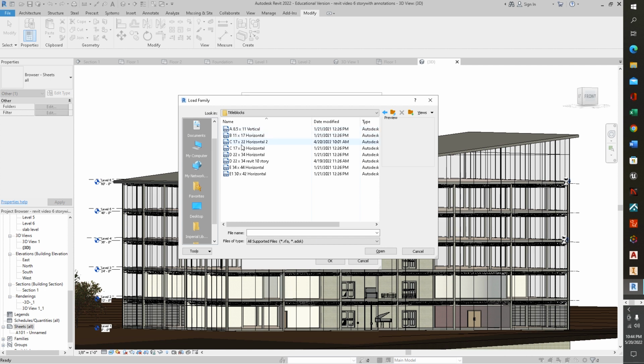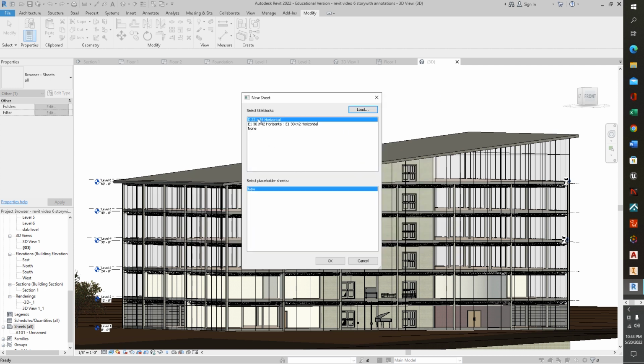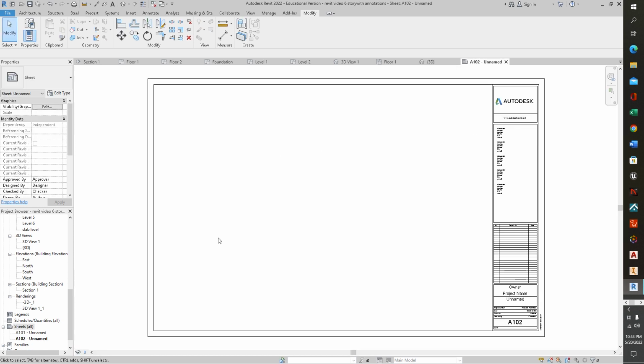You've got A size paper, B, C, D, E, and these ones will have maybe different border type features in some cases. Anyway, so we're going to load into a D type size paper, and that will bring us into this.